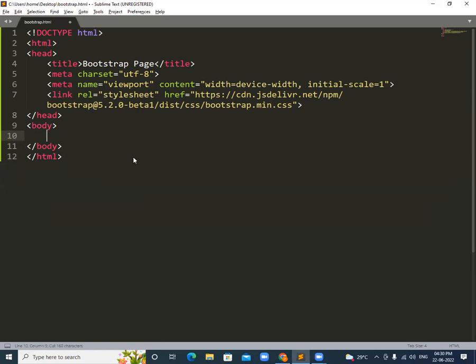I'll remove it. And instead of that, I'll be taking one div tag. Div means what? Block. Whenever you want to create a block in HTML, I should be using the div tag. Okay, which tag? Div. I should compulsorily use the div tag. So I'll write here div class equals container. This is called the container class. Close the div tag.